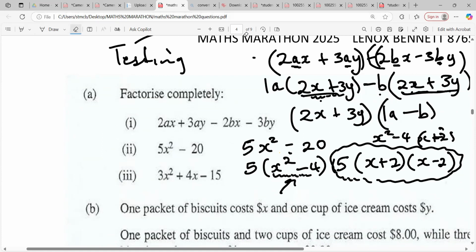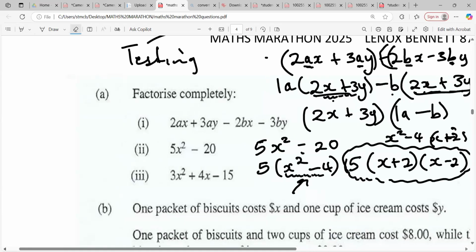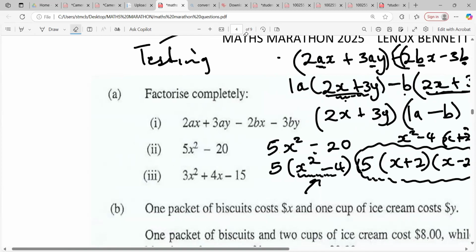Or the original Brianna. All right, let's look at this one. It's 3x squared plus 4x minus 15. So that one here is the factor method, right? Under the factor method, we use the quadratic formula if we can factorize. You understand, guys? But I'm going to try to see if we can factorize using the factor method.